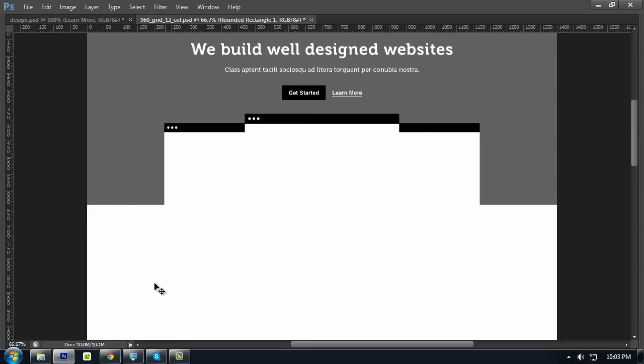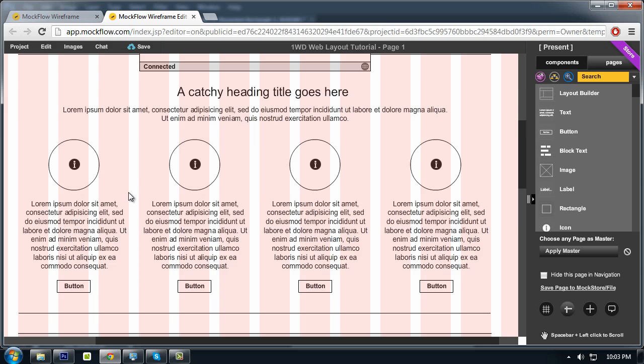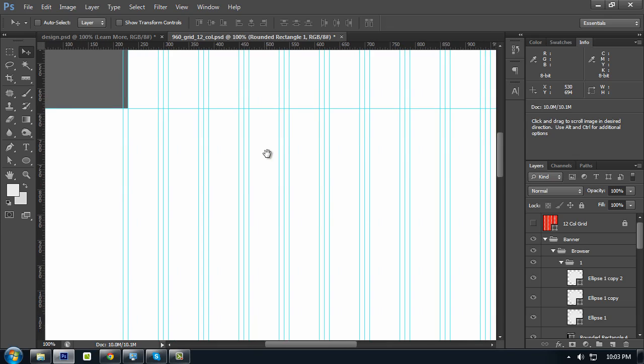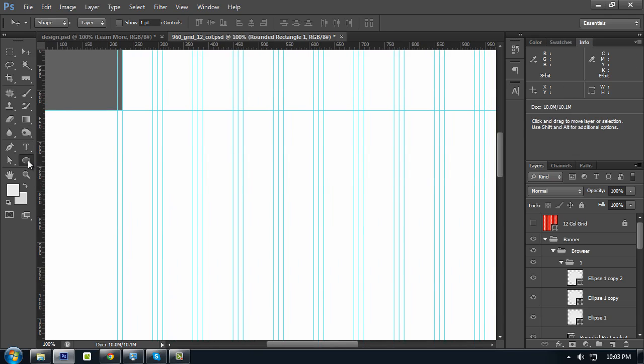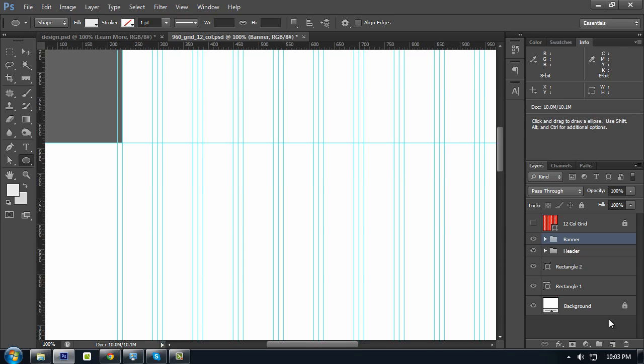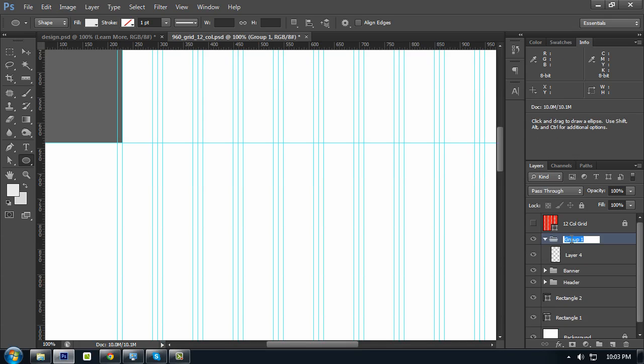So let's move ahead on this section. So what I'm planning to do is create a 4 section. Let's just try 4 columns.